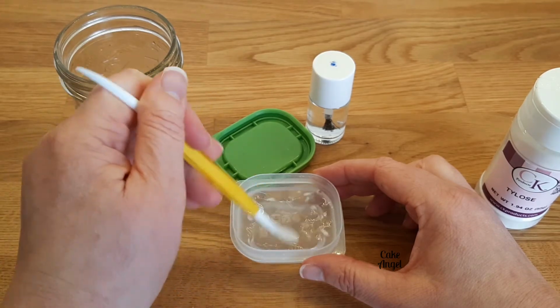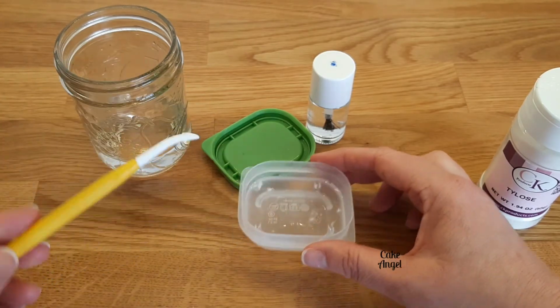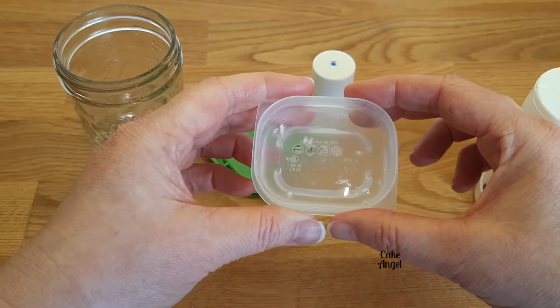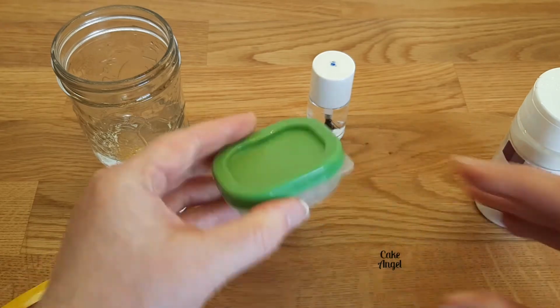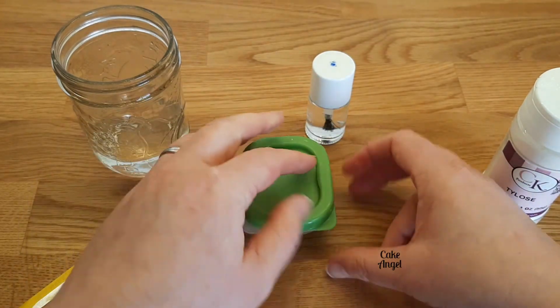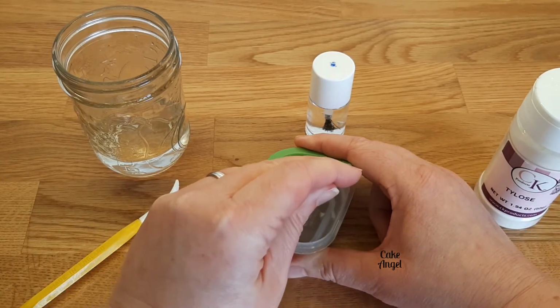So as I said, this is really great for using when you're working with fondant. You can attach your pieces together, especially if you're doing work on cakes and you want to stick little fondant decorations to it. Just always make sure when you use this glue that you give it a good shake before you start using it. And as it starts to run low, you can add a little bit more water, a little bit more Tylose to it as well.